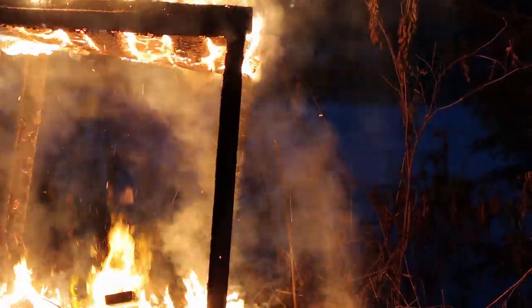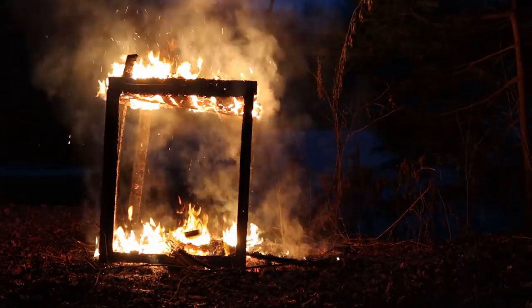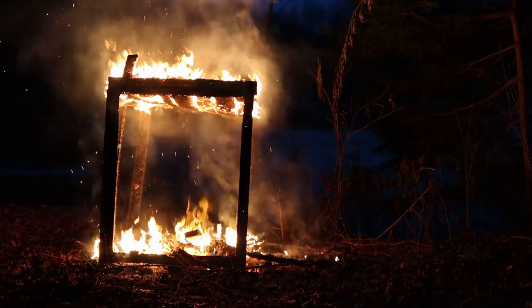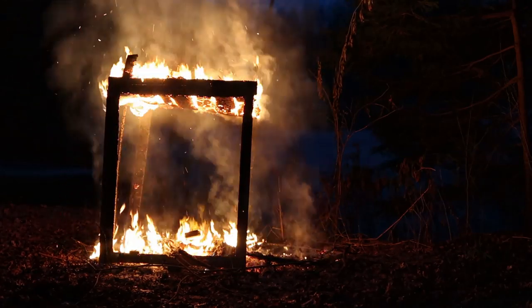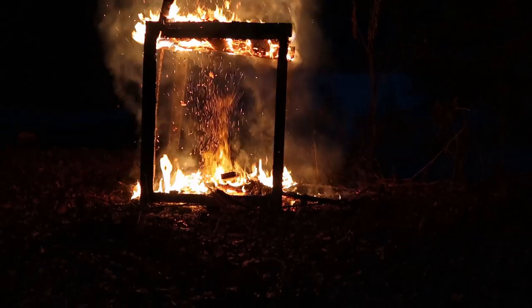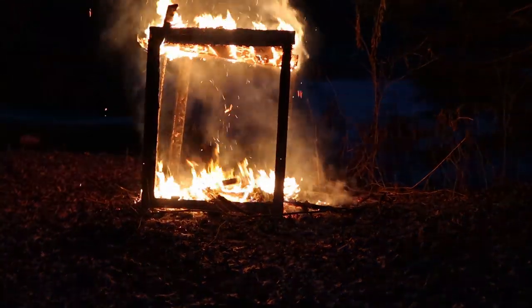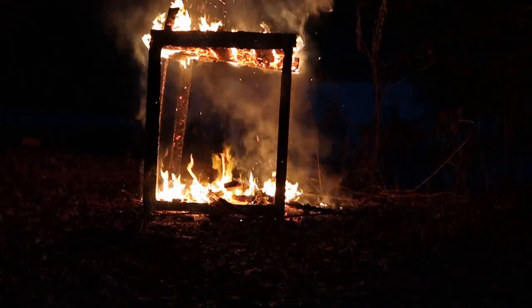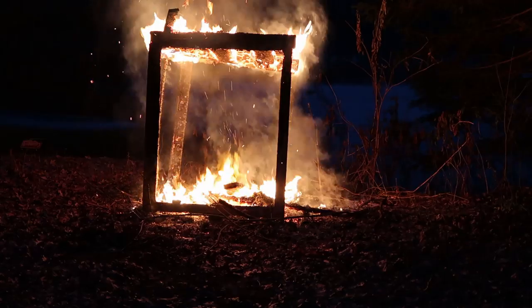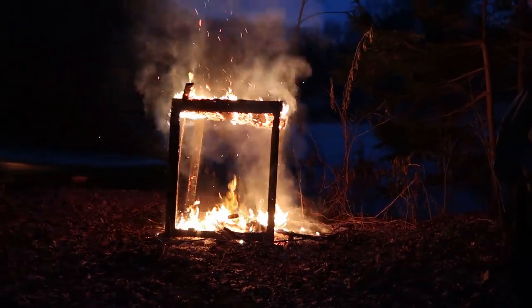So look at that thing. Look at that fire. Oh my goodness, look at it. I'll zoom you back in. So there, it's ready to fall. Well, it is about to fall. You knocked that camera over, so help me get it. Oh, look at it. It's falling. Getting ready. It's about to fall. So let's zoom in and see how it's going to fall.